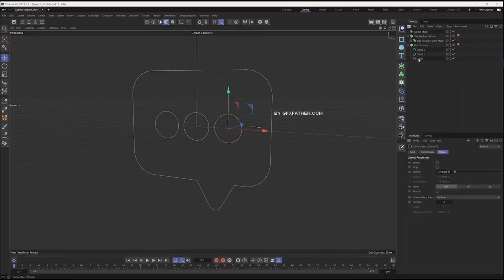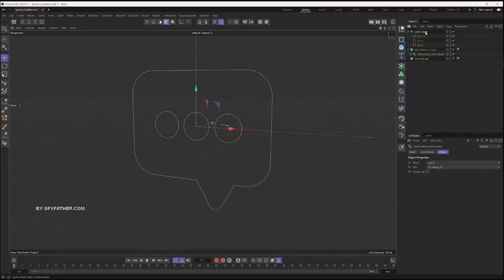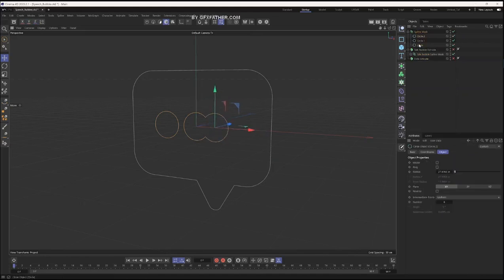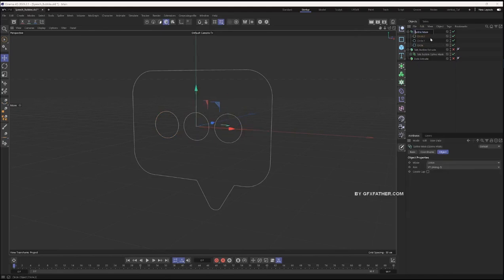And what I would do is I would bring in these circles, make them a child of the spline mask. And with this set to union, you can see if I move these circles together, we're actually able to combine all these circles together, which is really interesting. So if I just go and undo that, because I didn't want to do that, but if I rename this to dots spline mask, again, to help us understand what's going to be going on here.